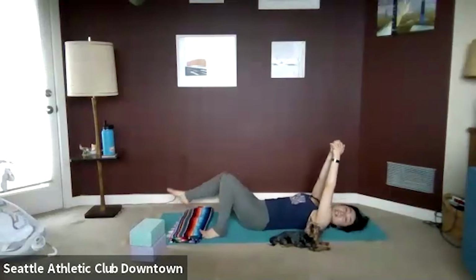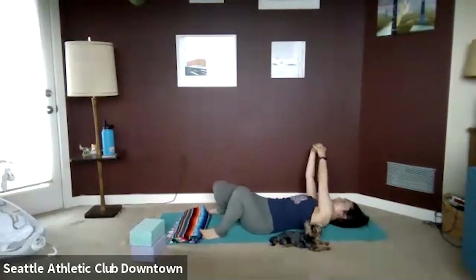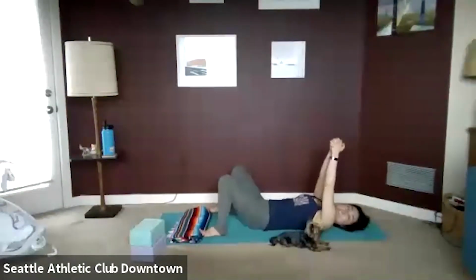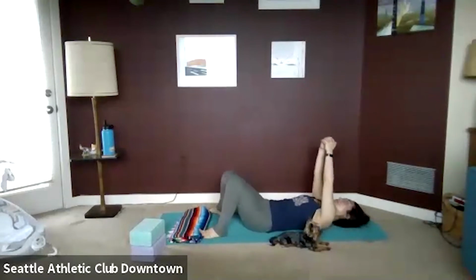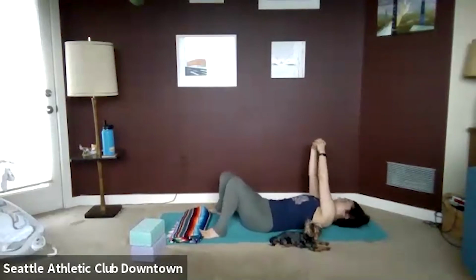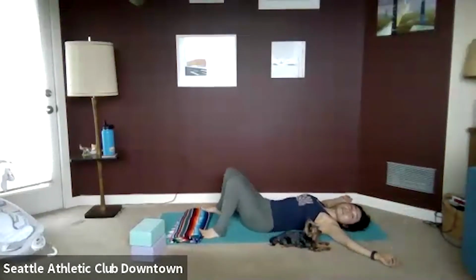And then adding on, if your knees are already bent, feel free to keep them there. And then just start to twist just slightly here. So knees to the right, arms to the left, and then vice versa. And then slowly as you come right back center, bring your arms out to the side and just continue to swing your knees side to side.